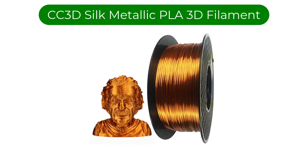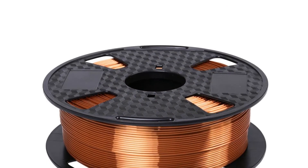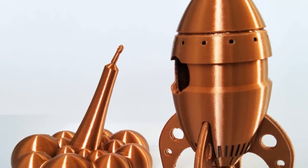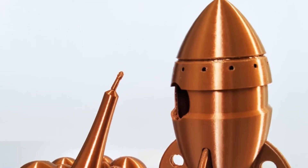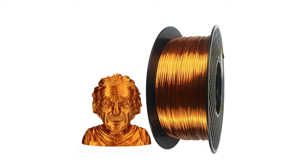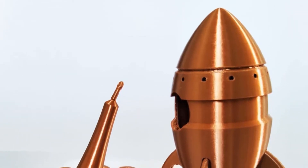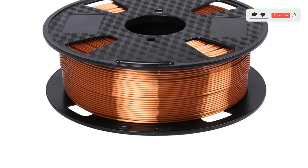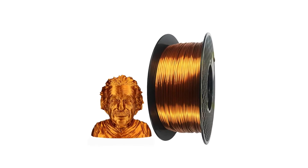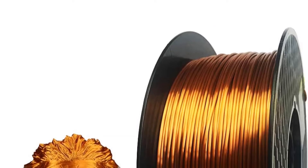Number 4. Our fourth best pick is CC 3D Silk Metallic PLA 3D Filament. True 3D metal printing with aluminum and steel is a practical reality in industrial environments, but the big drawback is the associated cost — even desktop machines are $100,000 or more, with materials starting at $300 per kilogram. The alternative for hobbyists and model makers is silk metallic 3D PLA filament. This filament has a similar ease of use to standard PLA and can be used with most FDM 3D printers. It has a smooth, reflective finish straight off the machine with no post-processing and can mimic copper, silver, or gold. Production gives off no harmful fumes and prices are little more than standard PLAs. This filament is recommended by leading machine maker Creality, which headed our selection of 3D printers for beginners.